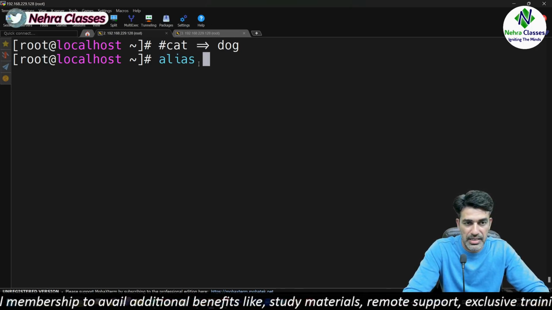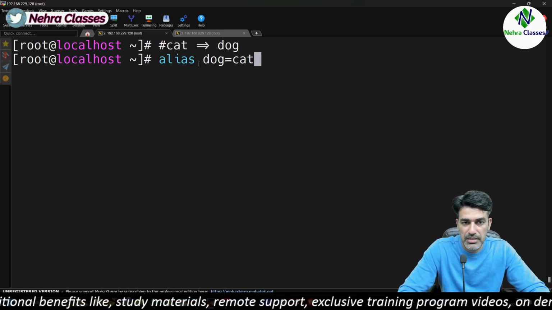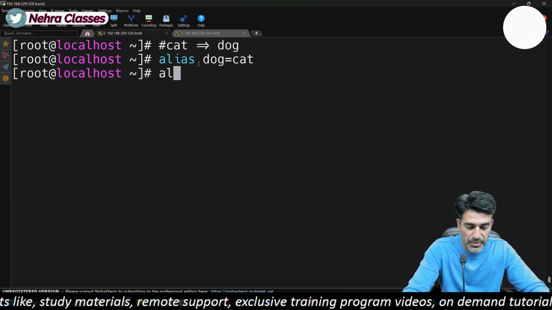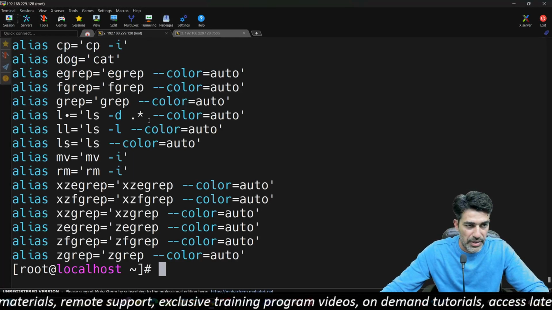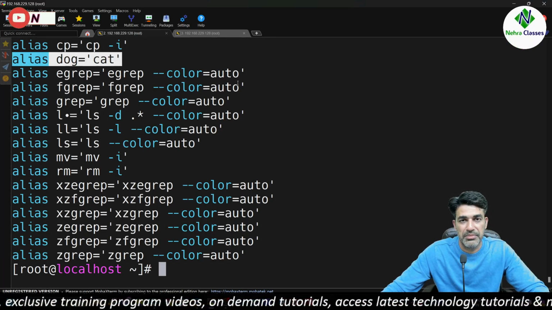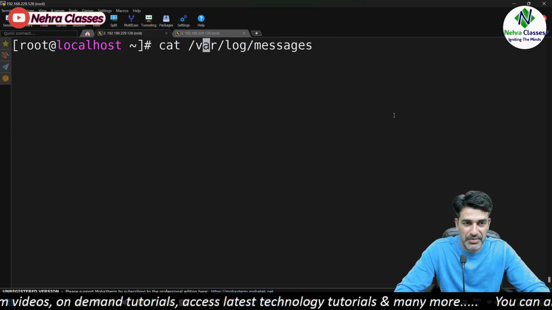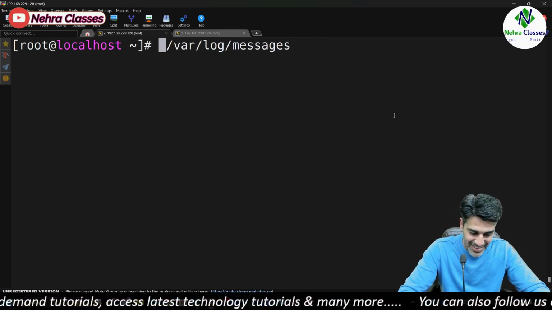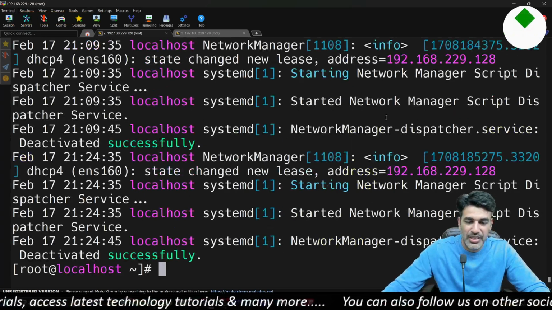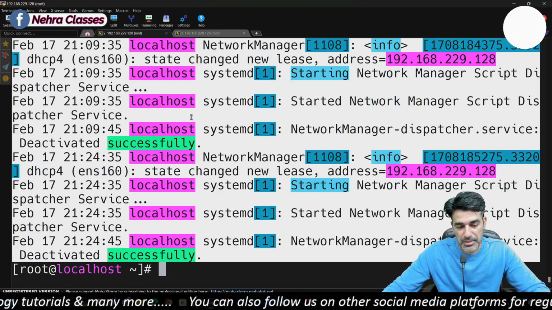I can set the alias. alias dog=cat. Simple. Now, if I execute the alias command, you can see dog there for the cat command. Now, let me execute the dog command. The dog command will work in the same way, similar to the cat command.